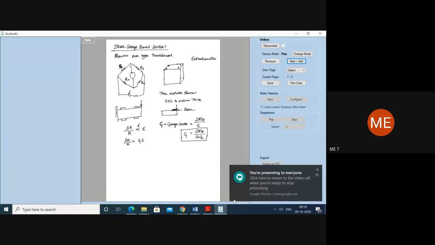That is, the strain will make the resistance change with a proportionality constant called the gauge factor. Now the gauge factor is a factor which is specific to a particular material. Generally the gauge factor for metals is considered to be 2. Now if you remember the experiment that you did in the 4th semester, you set it to 1000, you set it to 500. 1000 is the maximum strain that can occur. Why you set it to 500 is because you used mild steel.